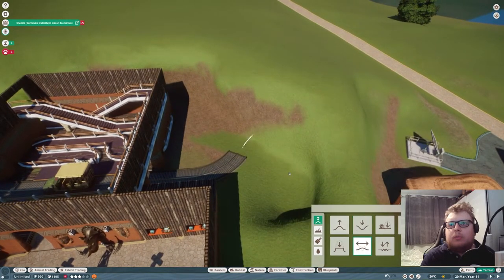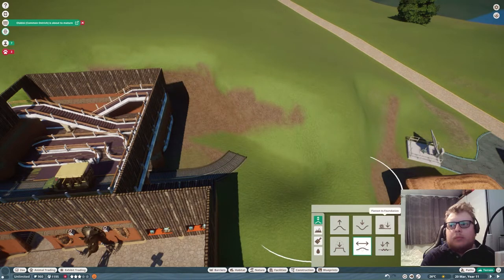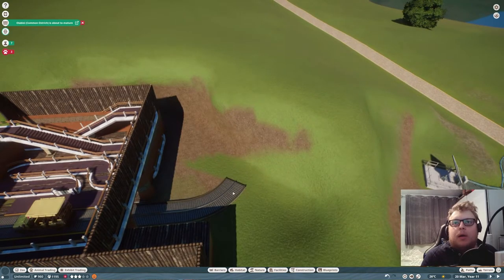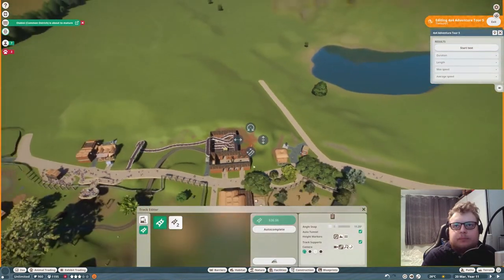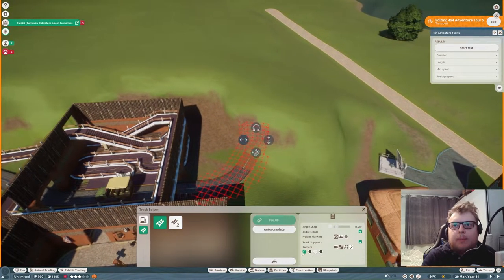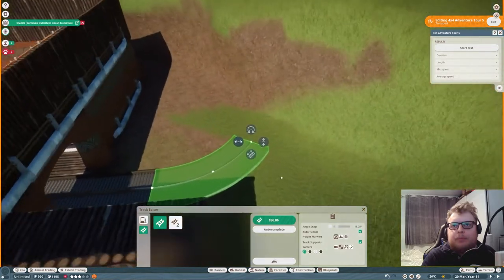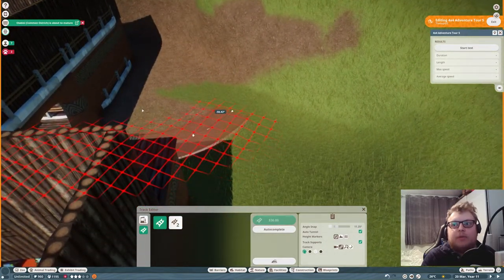Okay. Smooth this bit over as well. There. Okay. I'll have one last crack at getting this working. It's already looking like it's not going to happen. But this bit is, which I think is really weird. Oh, and now it's not.